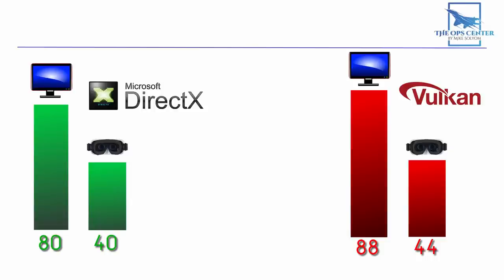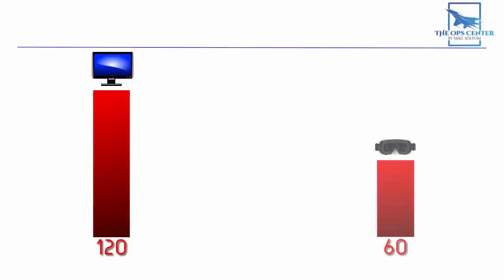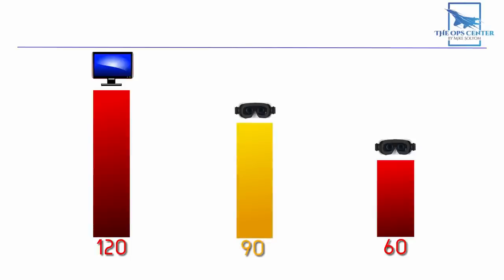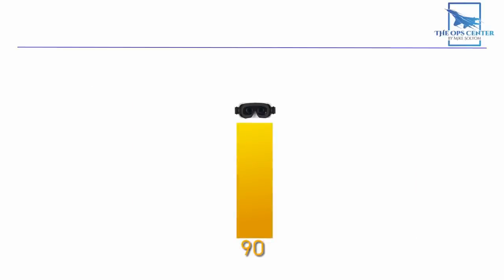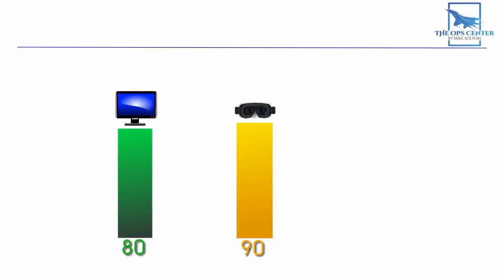So let's say that using Vulkan's command buffer to spread out threads across the CPU adds another 40% to that number. That would bring us to 120 and 60 frames per second. Now that's more like it. If refactoring our graphics pipeline into a render graph brings VR performance to halfway between those numbers, then that would make it 90 FPS. That's actually higher than single screen performance before all the enhancements. If we see gains like this, it'll really change the experience for most players.